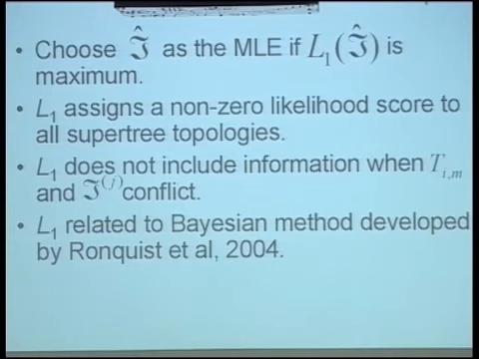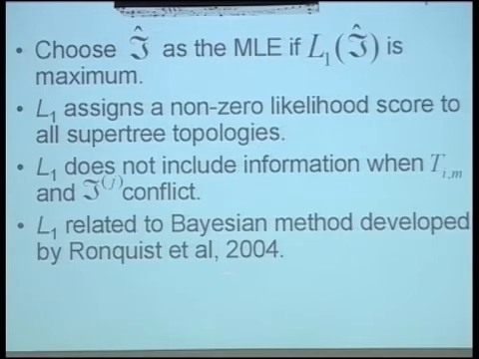Now, of course, this is a theoretical talk. I'm not talking about the practical issue of enumerating all of those topologies and assigning the scores, etc. But this is the theoretical flavor of what could be done. It does not include any information when your topologies are in fact in conflict. So if for each data set, anytime there's a conflicting topology, I don't worry about that. I go to the next topology for that data set, and it's only the ones that are compatible that I sum the likelihood scores for.